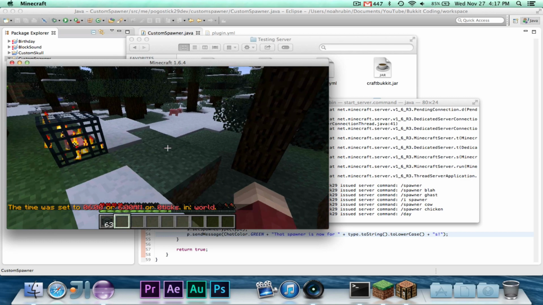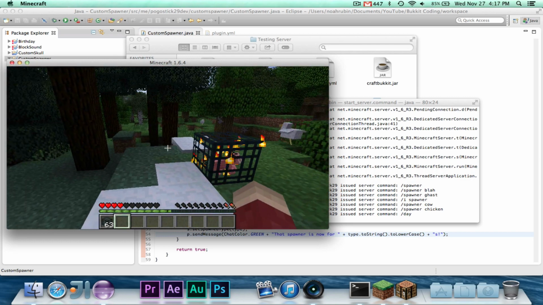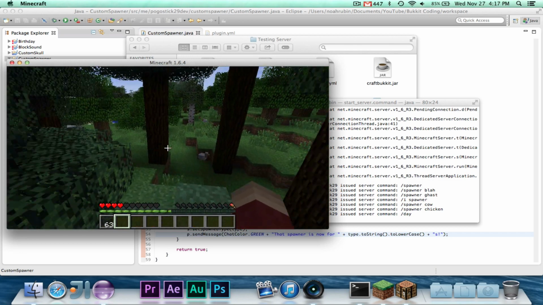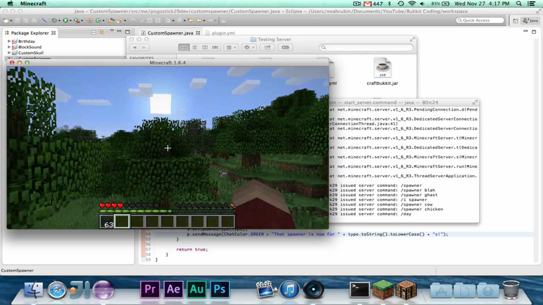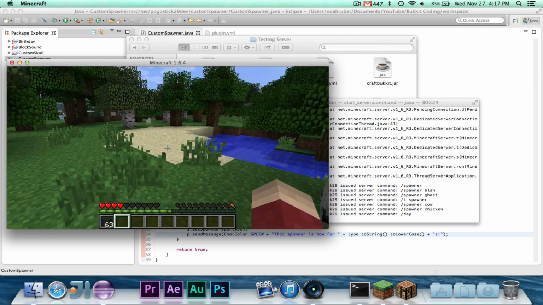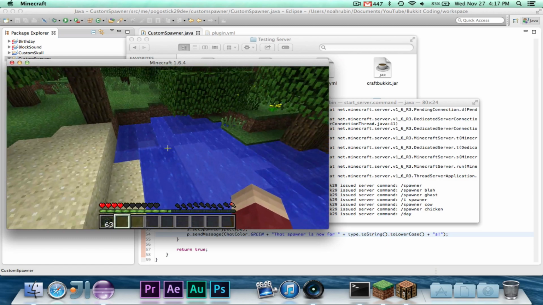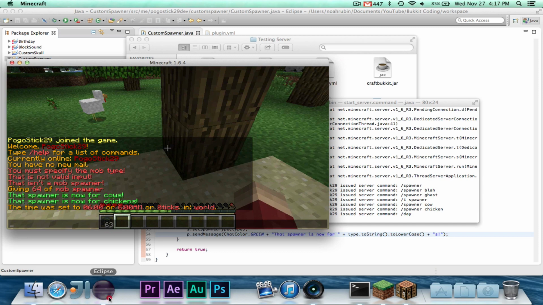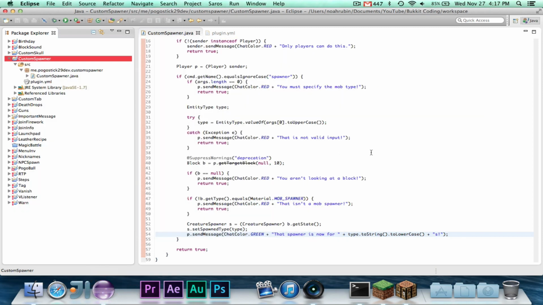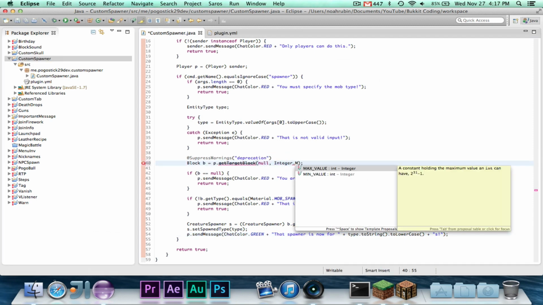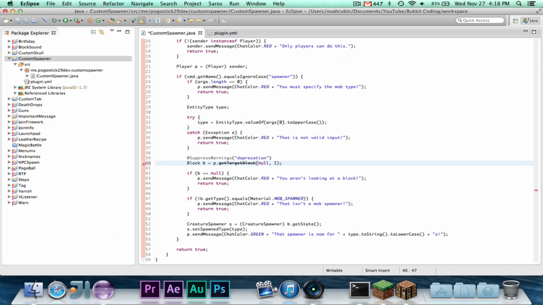Alright, so that is all for this episode. You guys learned how to manipulate spawners, so you can change the type of a spawner with a command. You also learned how to get the target block at whatever distance you specify. So it'll just get whatever block the player's looking at, that is the number of blocks away that you specify. Now, if you wanted to make that an unlimited number of blocks, you would give it Integer.MAX_VALUE, which is the largest number that an integer could possibly be. So what you would do is, instead of the 10, you would write Integer.MAX_VALUE.